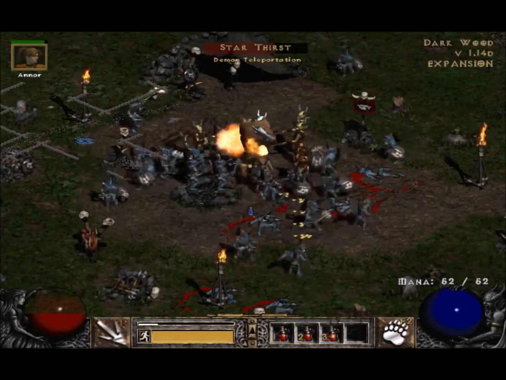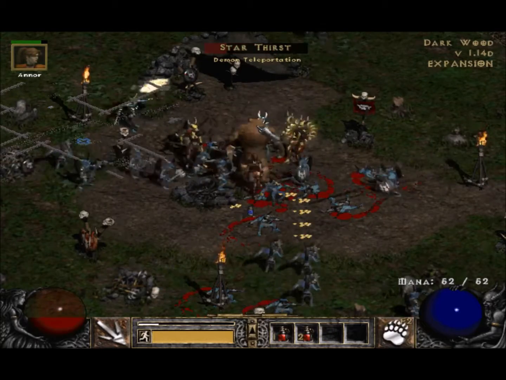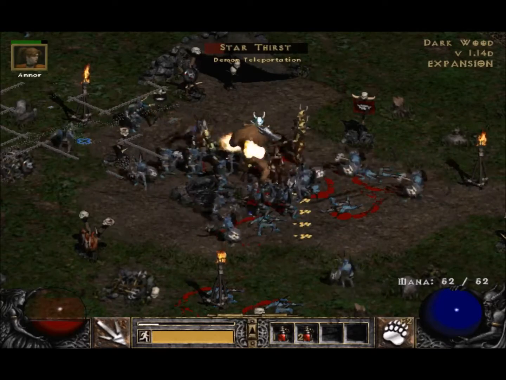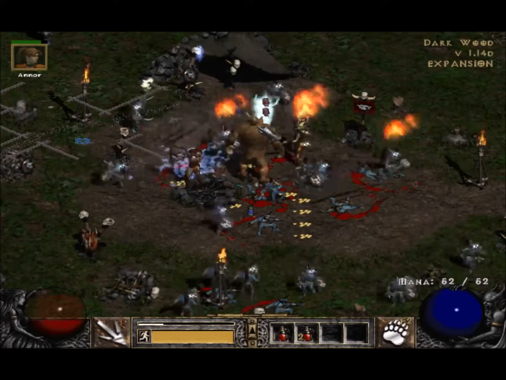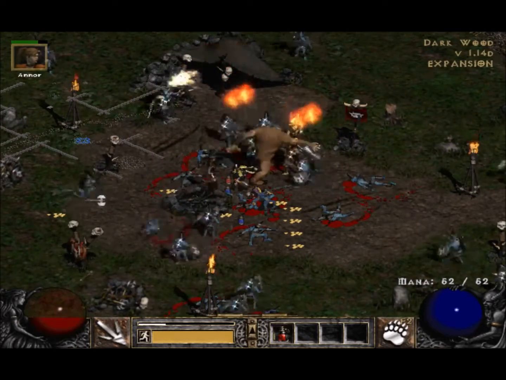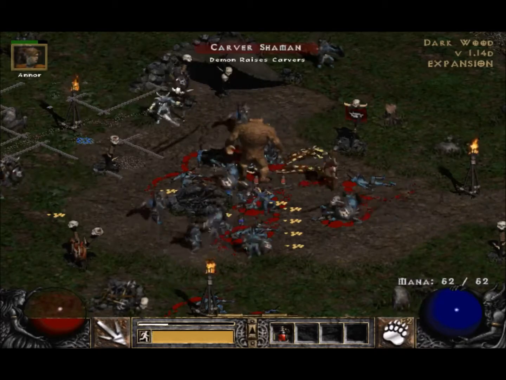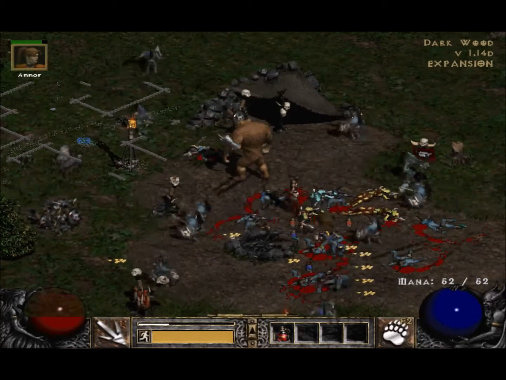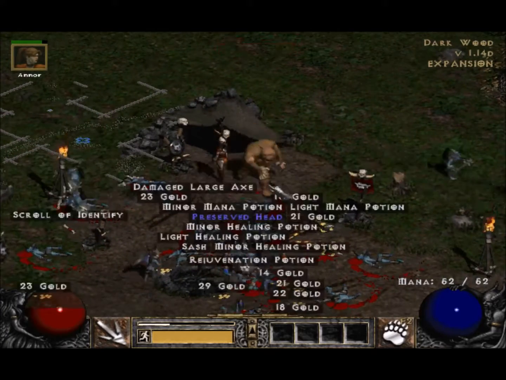Hit her already! This is painful. She needs to die before I do. There we go. Now what about you guys? You guys can die too. You die. Shaman. Die. So much for my healing points, or my potions and my belt.